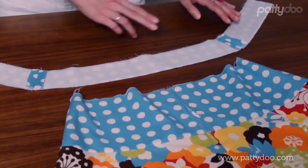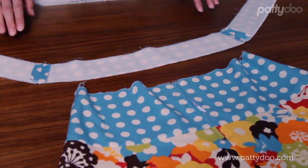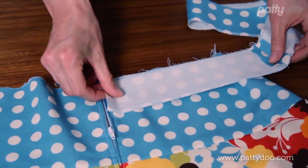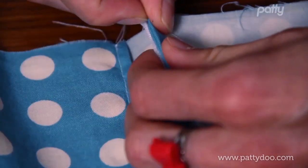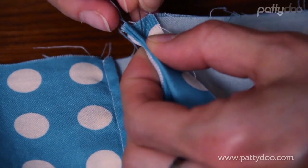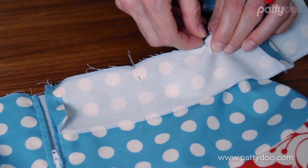The facing strip is now sewn together and I have ironed apart the seams. I have turned the skirt so the right side is now on the outside. Now we pin the strip in place right sides together at the skirt's upper edge. I begin here in the back at the zipper. Take the end of the facing and fold it over to the back by 1.5 centimeters or 5/8 of an inch. Then I secure the strip once around with pins, while making sure that the side seams are meeting up nicely.